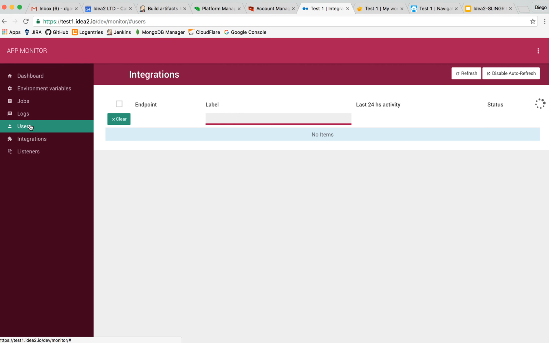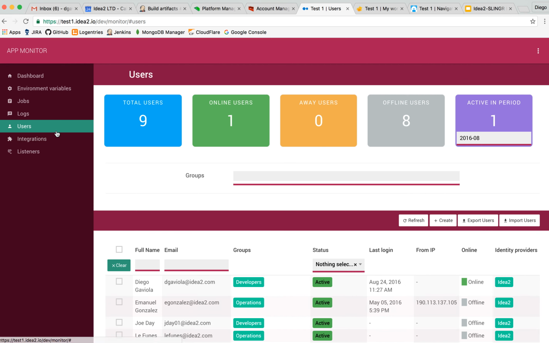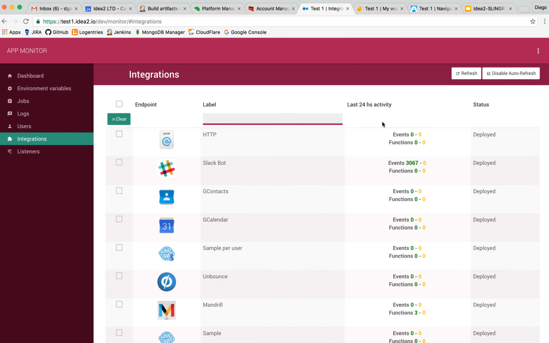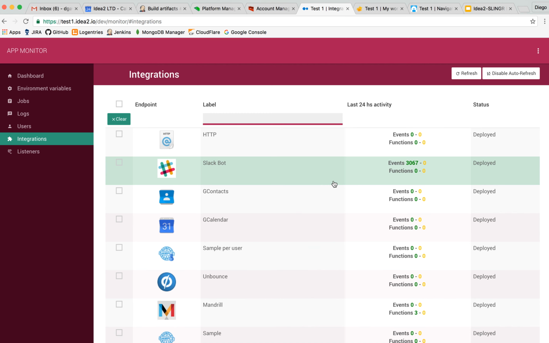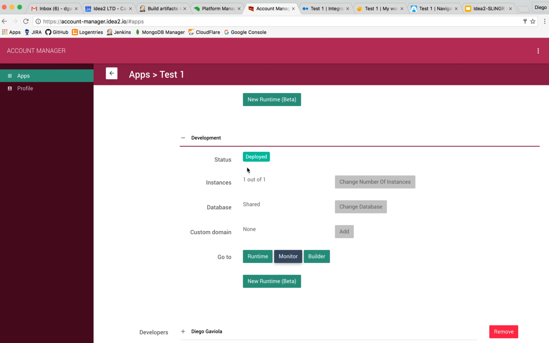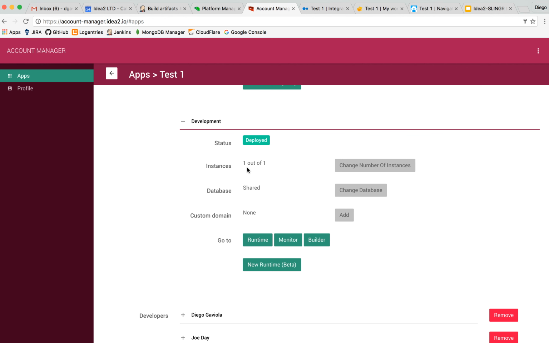Then you can manage users from here, and also see the status of integrations and what has been the activity on those endpoints. So basically, you can see what's going on in your application from the app monitor. So I think that's the overview of most of the components we have on the platform, and that will give you a good idea of what we have.